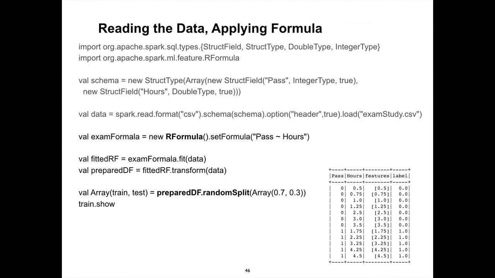Again, it's a regression model, so the features need to be in a vector of doubles. So again, it's the same process. We need to read our data set in.